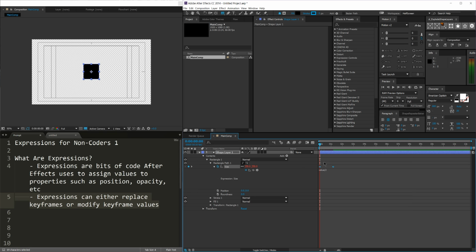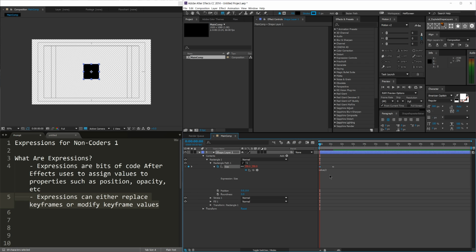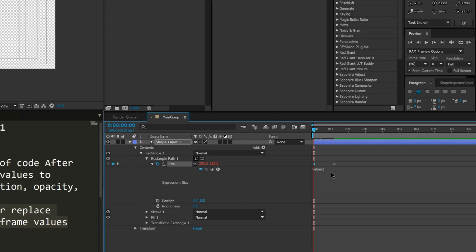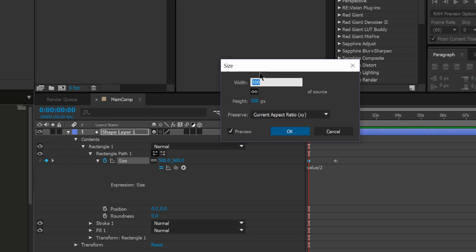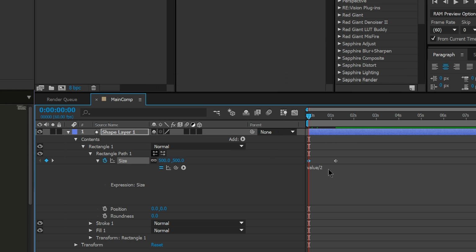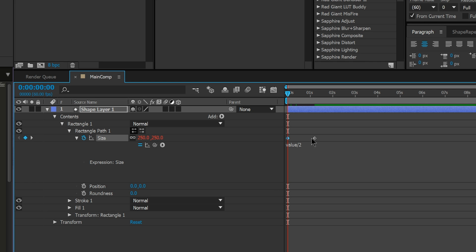As you can see, our first keyframe is 500 by 500, but it's being modified by the expression down here, which is value divided by 2. Therefore, the result of our property is 250. So even though our keyframe has a value of 500, the expression still modifies it.